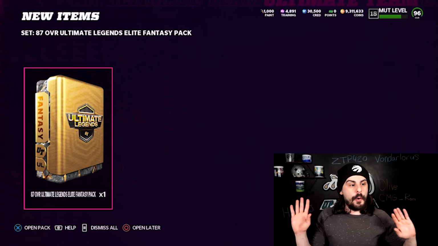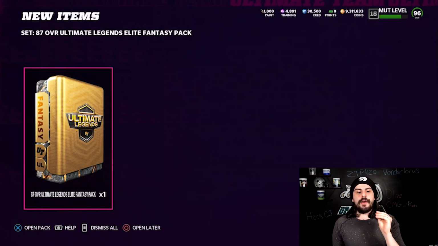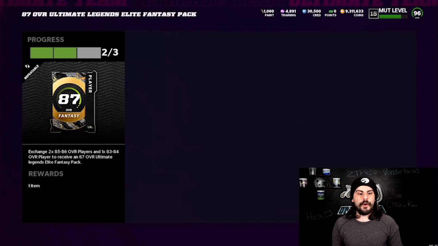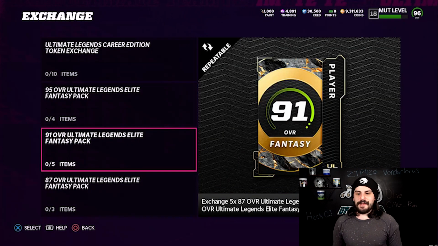And then you're not going to open it. We are going to leave the pack unopened, and we are going to decide whether we're going to sell the 87 that comes out of this pack or if we are going to build up to the 91 overall set that you can see right over here on the screen, this 91 overall fantasy pack. But we are going to talk a little bit about which one you should be doing and how you should know which one you should be doing.